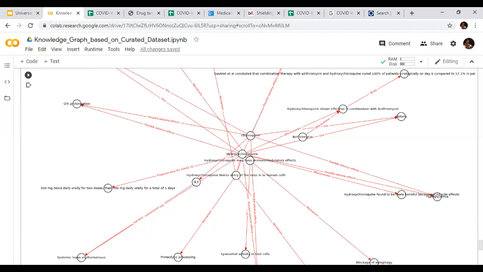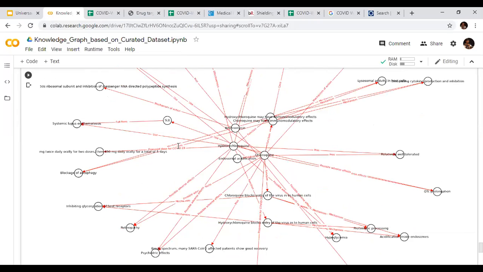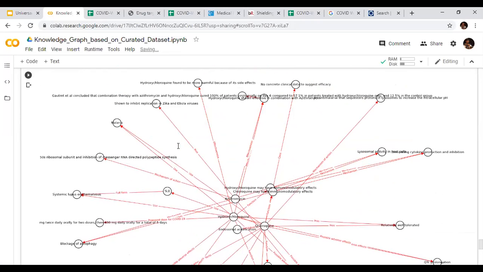You would immediately be able to know that chloroquine can be tested, or vice versa. Similarly, if I expand it to 3 to get further relationships, the nodes further extend. And here again, the visualization is relatively complex because the space is less. What is expected in the real implementation is that you'll be able to click on a node and expand it or contract it as required.